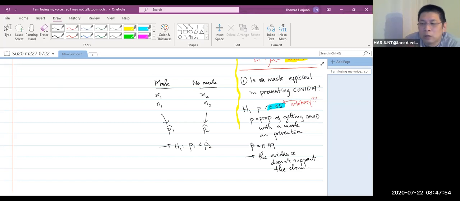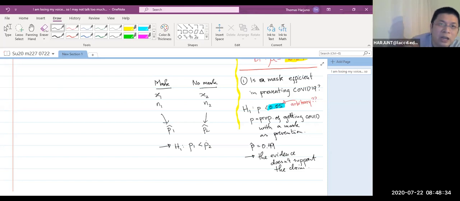Even though what we did here is actually about statistical significance and practical significance. Statistically speaking, yes, a mask is not efficient in preventing COVID-19. But that kind of one sentence, if you don't read further, the media may make it such a big deal as if either you wear a mask or not wearing a mask, it makes no difference. But the claim is about a mask in itself. It's not comparing a mask and without mask.